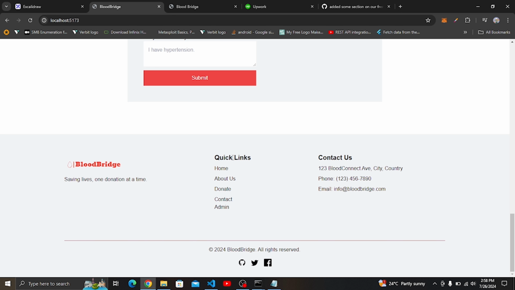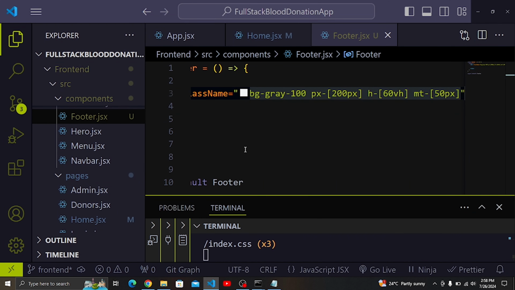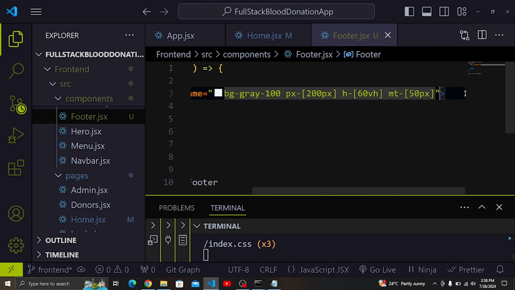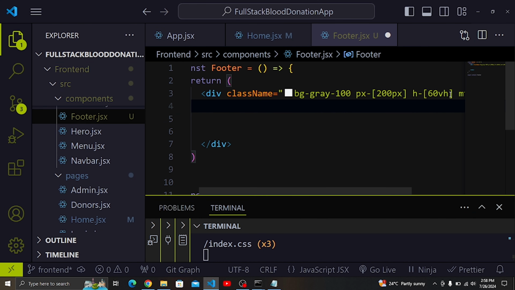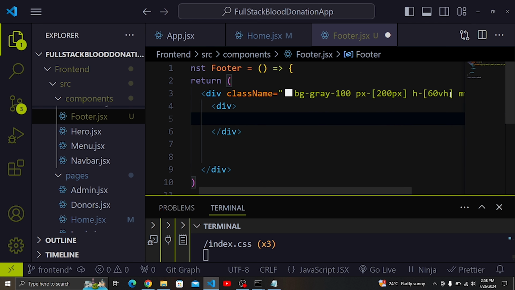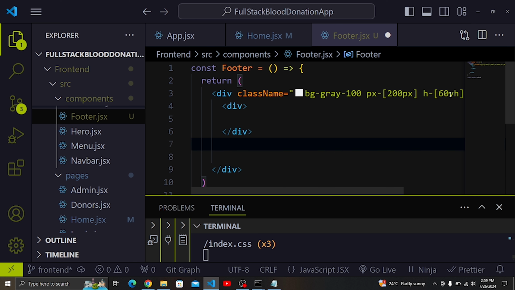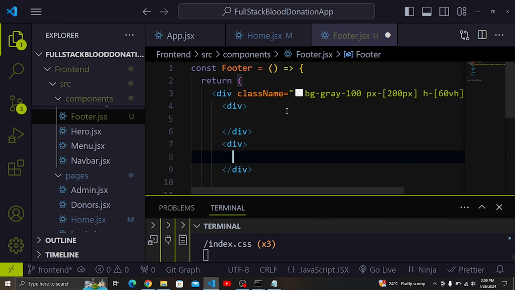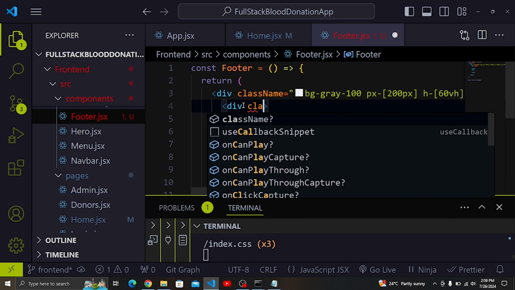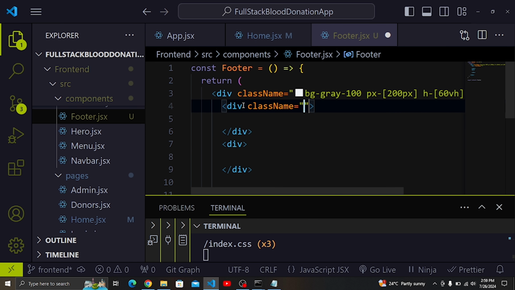We have these links right here, and also we have this for contact us. So let's do that. We are going to have another div, or two divs actually. Let me have a div right here, and also I'm going to add another div, so that we have the lower part and also the upper part. So we have those two divs, and here I'm going to have styling for this. The first thing, actually here I think I can just leave it like that. I don't think there's need for styling.